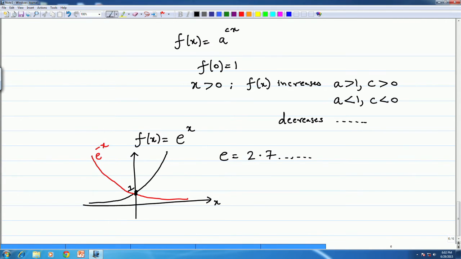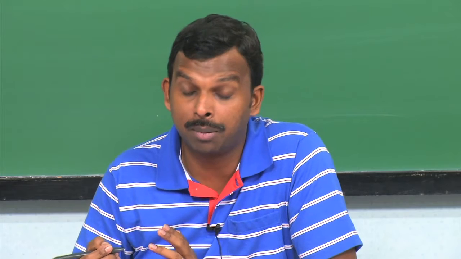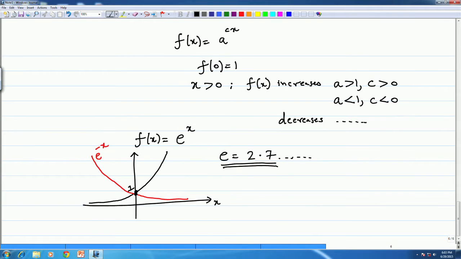Okay. So, this e power x is a function that we will obsess over in this course. It will come up again and again in so many different forms. It will take sometimes real arguments, complex arguments, positive arguments, negative arguments, and you should be really comfortable with e power x. Okay. There is a series expansion for it. There are various ways of thinking about it and computing it, but to me the simplest notion is to simply think of e as a constant, 2.7 whatever, and then e power x is a simple exponential function like 2 power x. Instead of 2, you have 2.7 something, this number e. Okay. There is also the logarithm function, which is the inverse of the exponential, and I will let you read it up on your own.